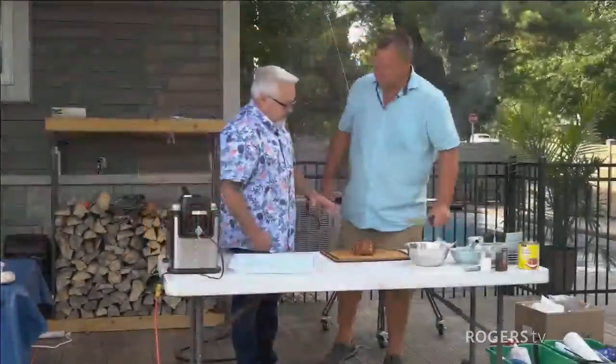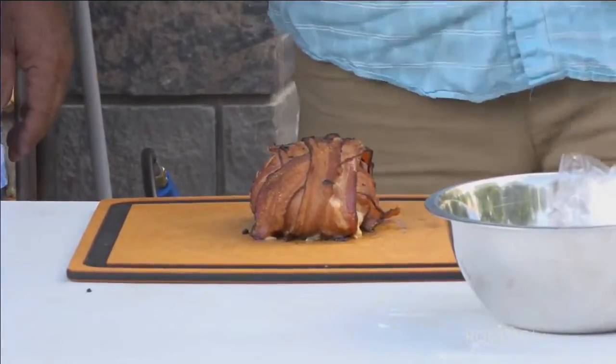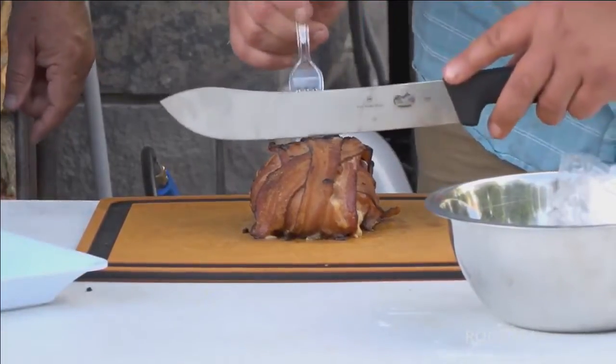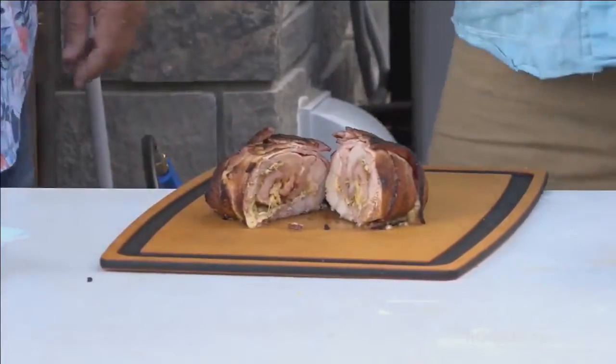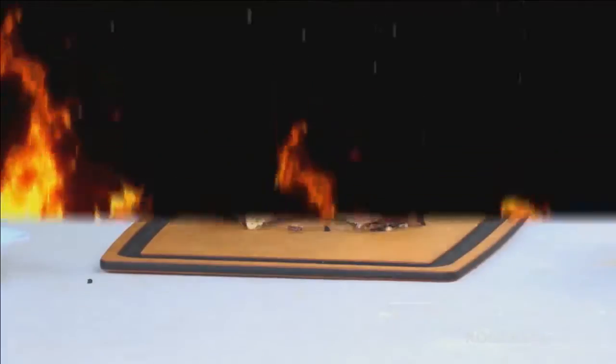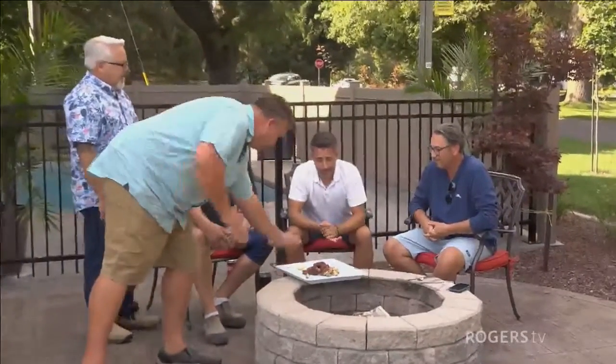All right, Mike — the pork is off. You're at 135-140, bacon's nice and crispy. Let's slice and see what we got. This has the cheese and a little bit of rub. I kept it simple — didn't want to overcomplicate it. Both Mike and Marco went with a bacon-wrapped pork of sorts. Mike, tell them what you did. I butterflied it, added some jalapeno cheddar, added some barbecue rub, wrapped it up in bacon to hold it together, and cooked it to about 140, letting it come up to 145. Your barbecue was set at 15,000 degrees Fahrenheit for a brief moment. Serve it up, guys — have fun.